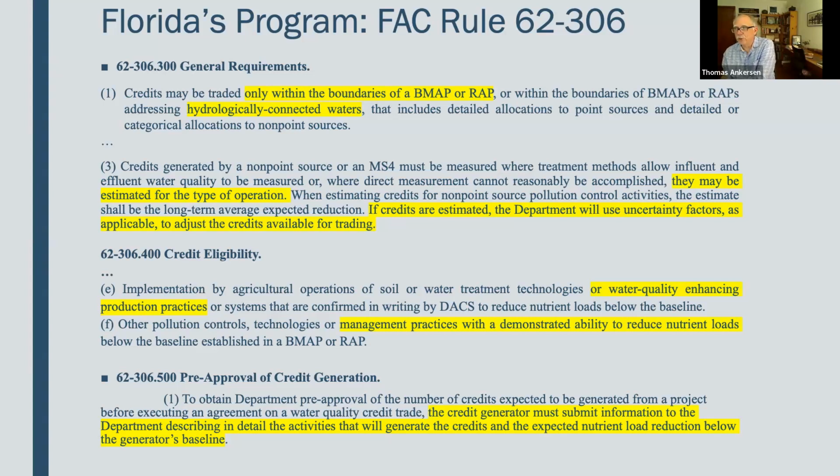In terms of credit eligibility, this is where you have to look: can aquaculture, can clam or oyster aquaculture be eligible to create credits? And it looks like it can. Water quality enhancement production practices are certainly that, and management practices with a demonstrated ability to reduce nutrient loading. So they would be eligible.